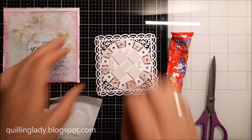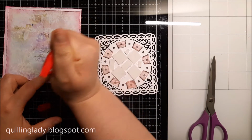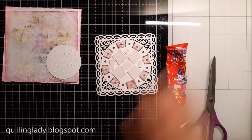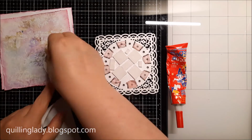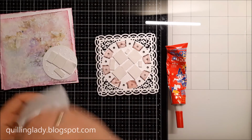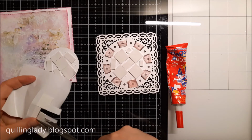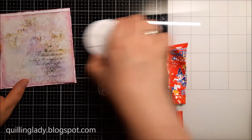And whenever you use double-sided foam adhesive, I strongly encourage you to use some liquid glue first, then double-sided foam adhesive and liquid glue again. And I'm using my one and only magic glue, liquid glue, because it will stay forever. Whatever you stick, trust me, it is the best glue in the world, and if you have never tried it, I really encourage you to do it.